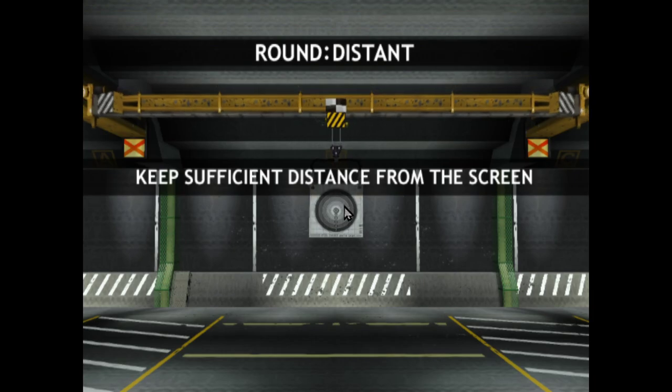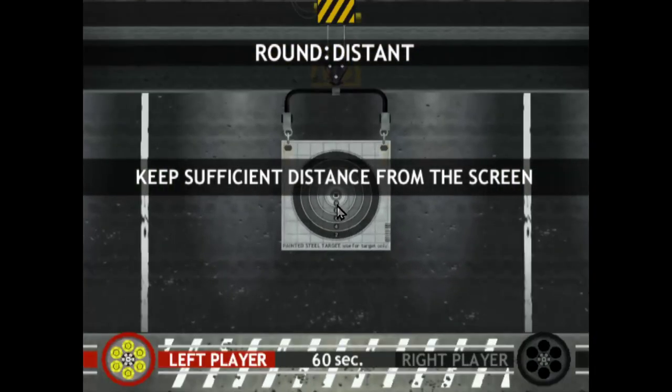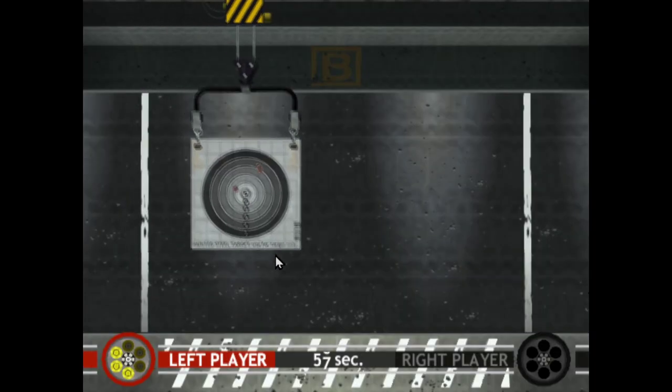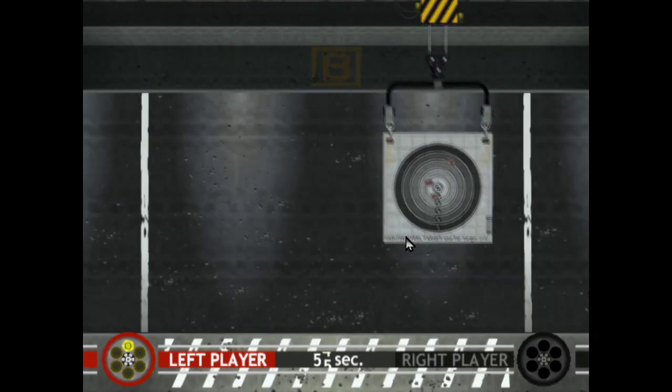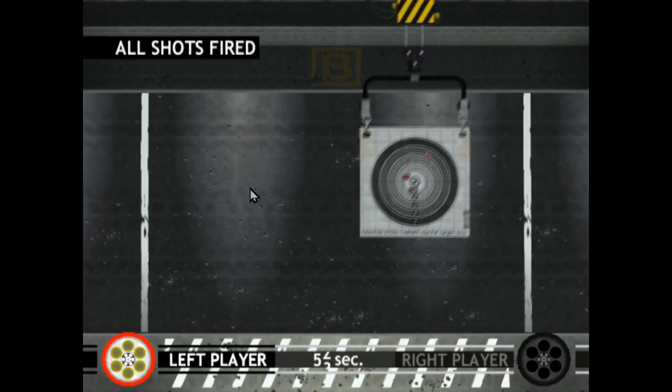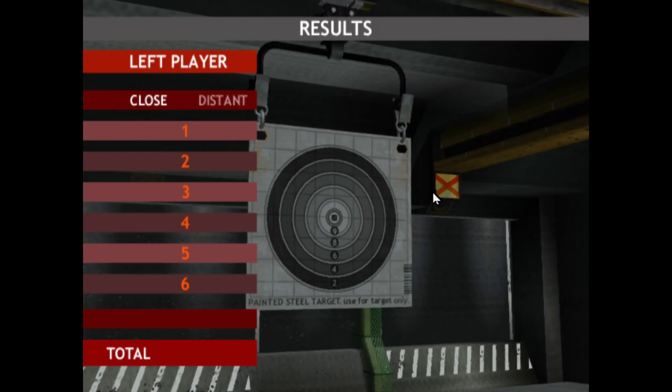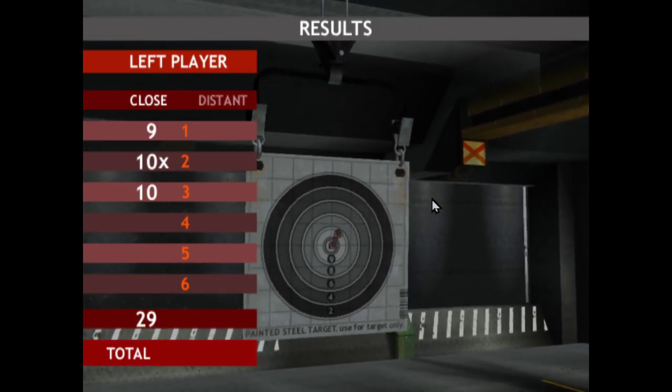All right, now the distant target. Oh my goodness, this is going to be terrible. Shoot. My mouse is not good. It's not good for this. Oh my goodness. All right, that's fine. Doesn't matter. I don't have one of them fancy gaming mice that everybody has, so.